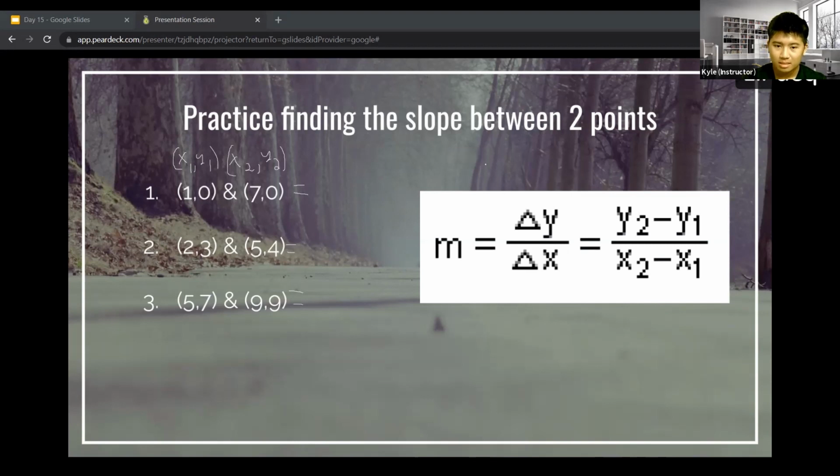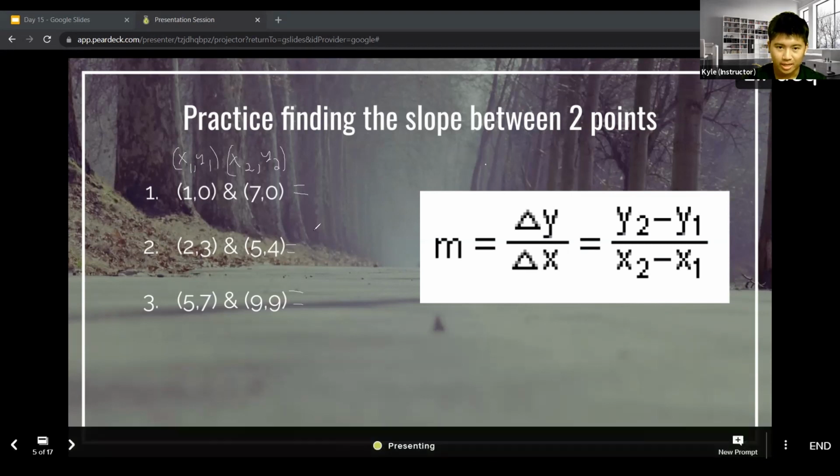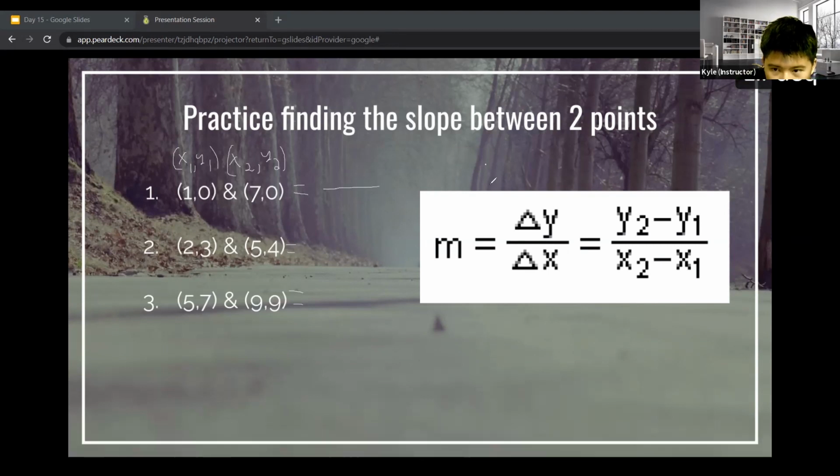Okay, cool. So let me explain the first question again. Seems like you guys understand this part pretty well. So basically we have 2 points, and we first take the y of the second point, which is 0, and then we take the y of the first point. We subtract that is 0 as well. Now we find the x of the second point, which is 7, and now we subtract that by 1, and we get 0 over 6 or 0. So for the first equation, our slope is 0.